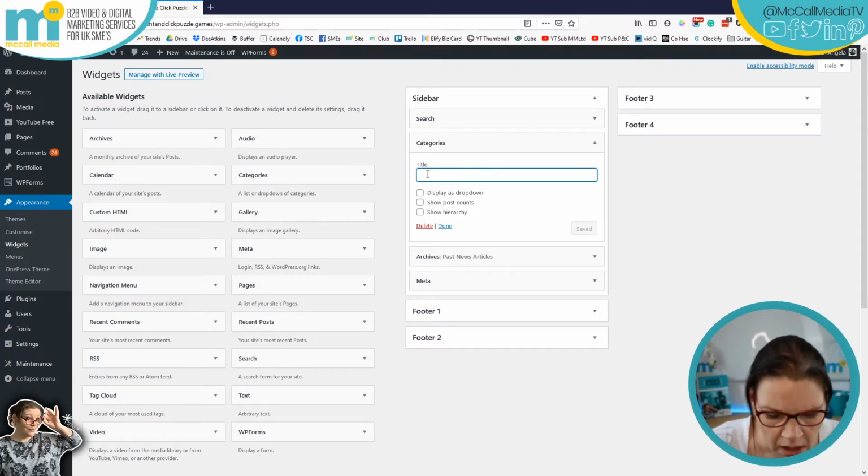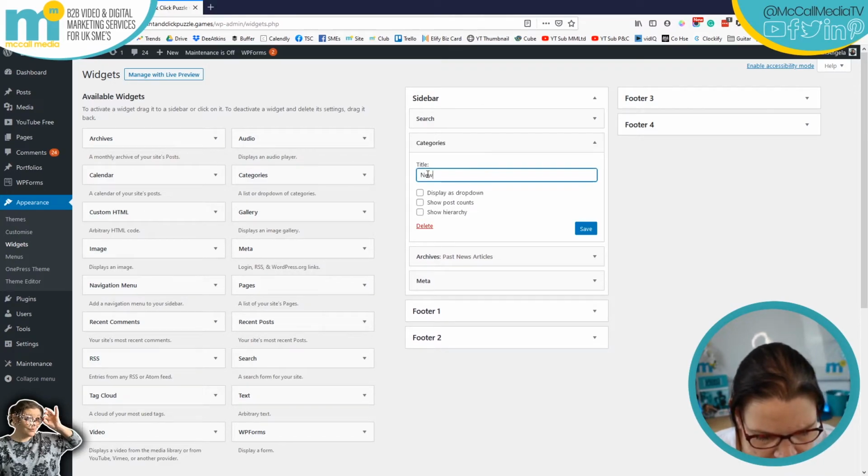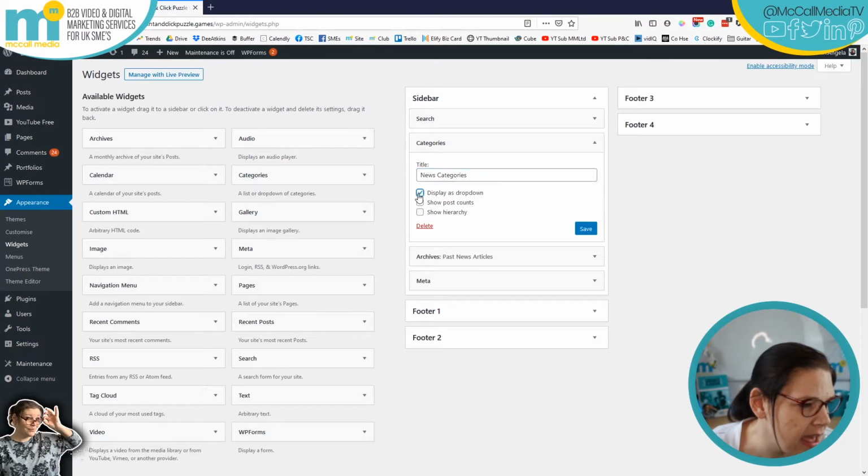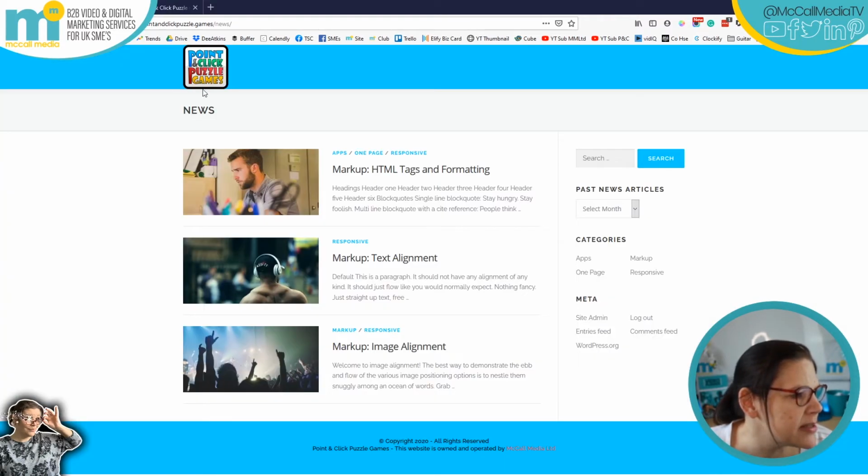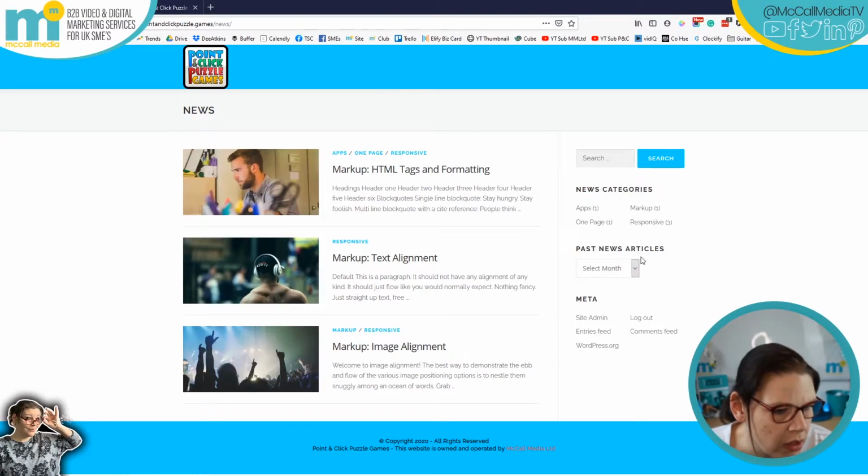Categories, I think, is always a good way of searching your site. Now I'm going to put this as news categories. I'm also going to display it as a hierarchy system. Drop down, I might change that actually. I don't want the drop down, and the number of posts. Let me just change that and save and refresh and show you why. Okay, so the reason this is news categories now, so this is my new section of my website.